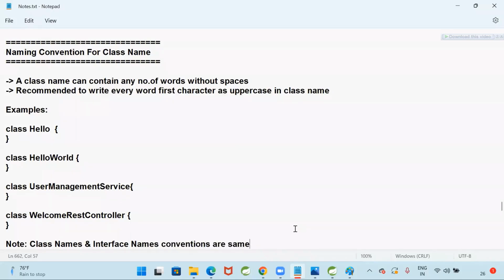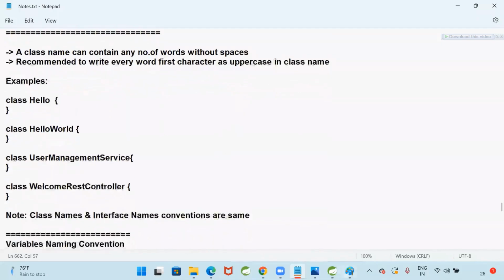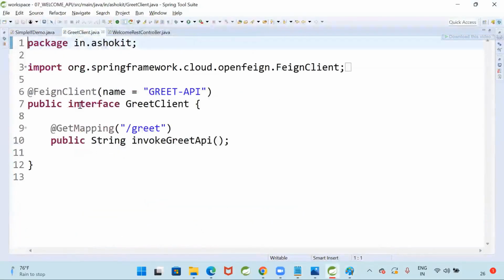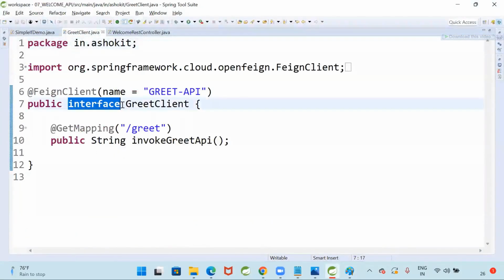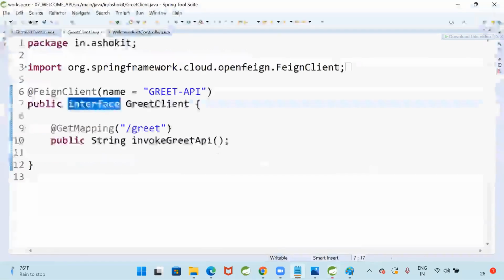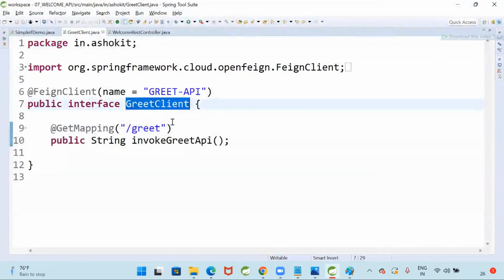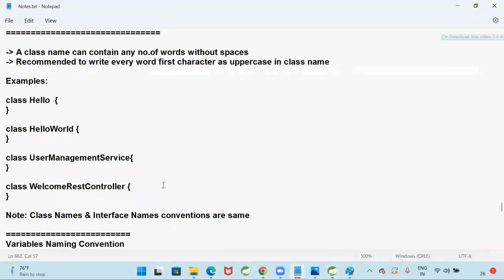When we get an interface, the naming convention for the interface is that every word's first character is uppercase. Class naming conventions and interface naming conventions are the same.